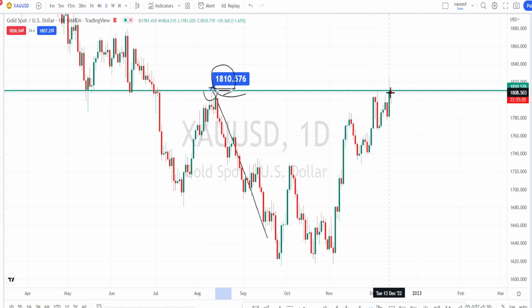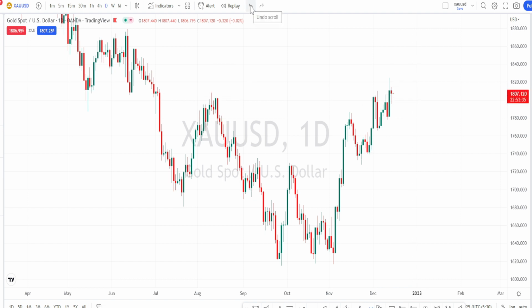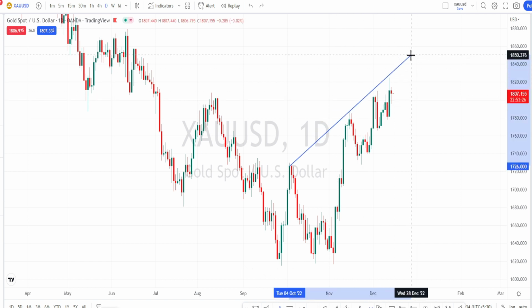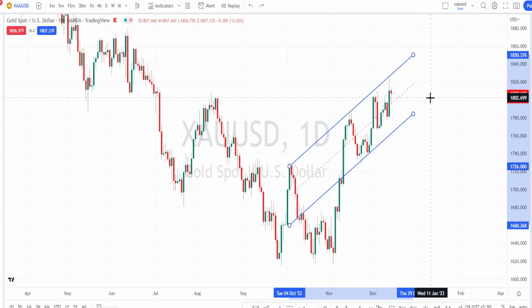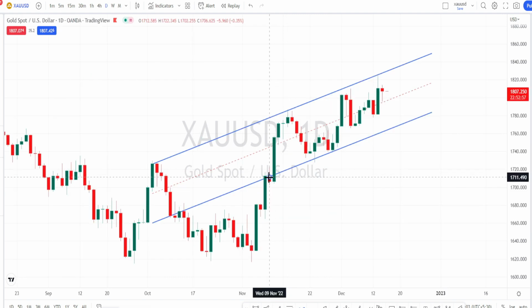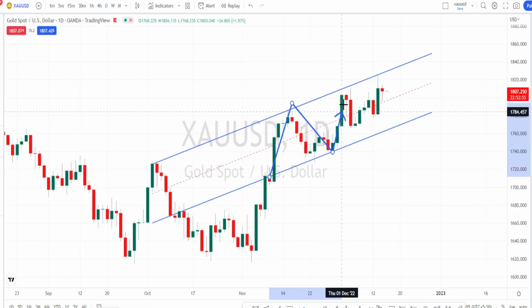But currently we have noticed a price action to break this resistance level and to make a shadow above this resistance level of 1810. But looking at the shadows it has formed, we can understand that the market wants to continue its current trend. So let me draw a channel pattern to understand the current trend of the price action. I am again connecting the highs of the past price action with the lows. So with this channel pattern, it is very clear that the current trend is still a bullish trend.